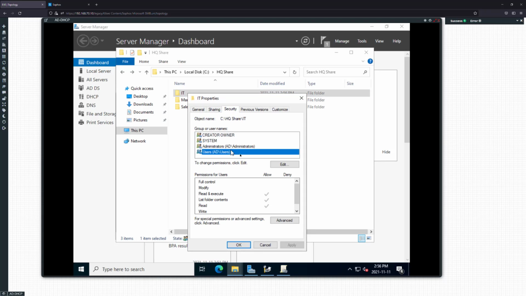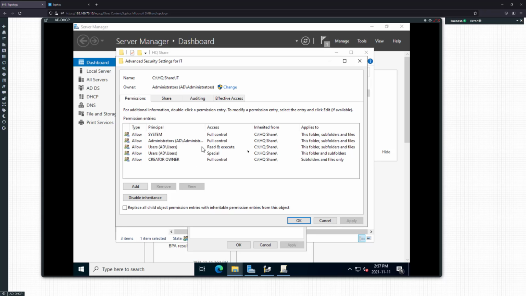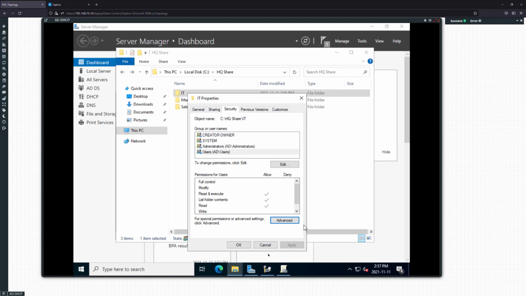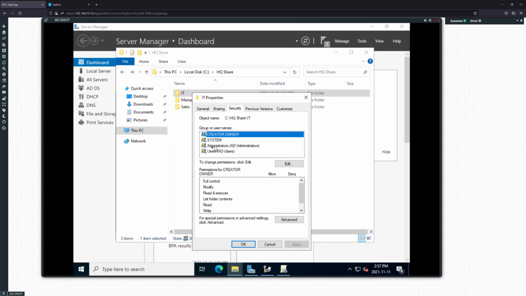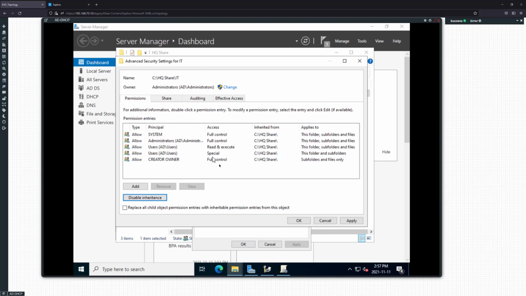So now, this folder, for instance, we can come into security. And we don't want every user to have permissions to see this. So let's... damn, I guess I screwed up. I should have removed inheritance before I... We're going to remove all inheritance.